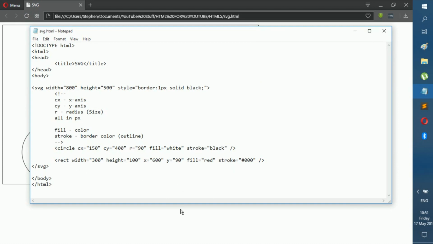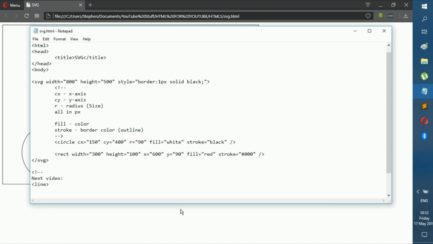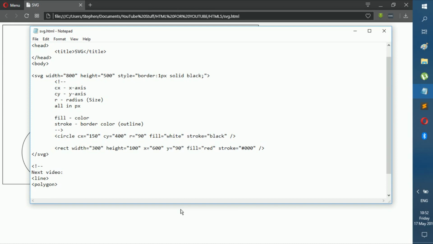Now this was quite a lot to take in one video, so I suggest you just go practice this a little bit, because we just want to get this ingrained into your head. In the next video, we'll be discussing things like the lines, which is a little bit different, a little bit harder than this, polygons, and ellipses, and then you guys can learn a bit more about all of these things. But for now, just try and study this, because it's easier than the next video is going to be, and it's a little less to take in than the next video. So if you got this under your arm, then the next video shouldn't be so hard.